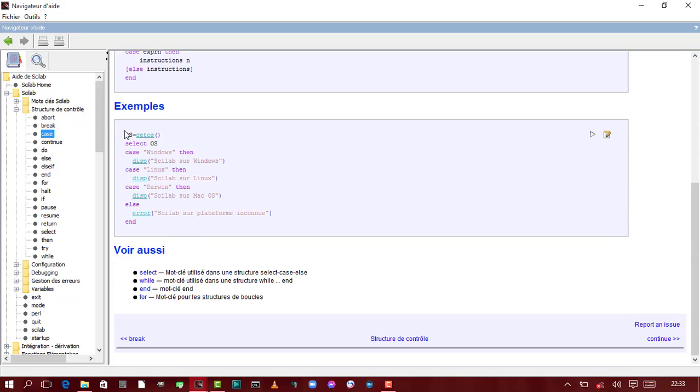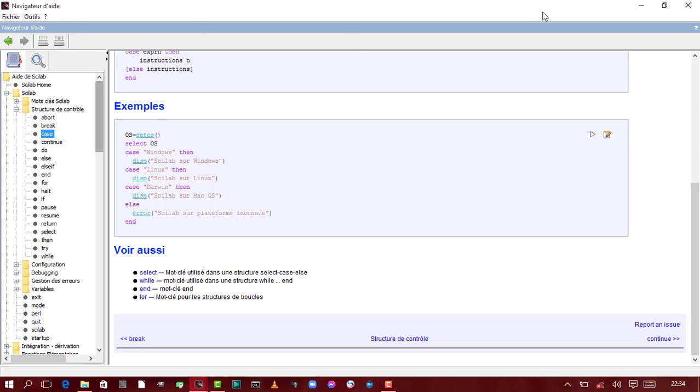So for example, this is one example. Let's set OS, and for OS we want the user to type something. Okay, getos, I presume this is a function. So getos will give you probably the OS where you're running Scilab.